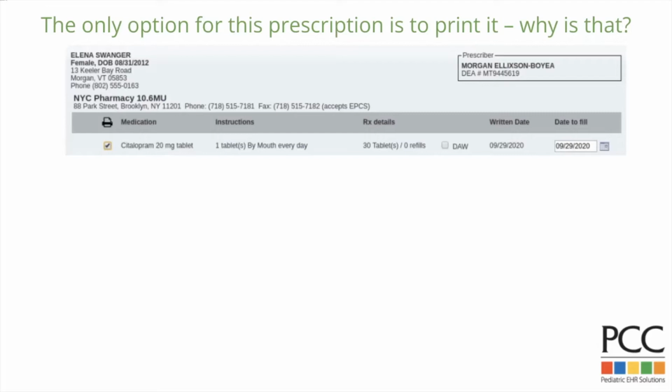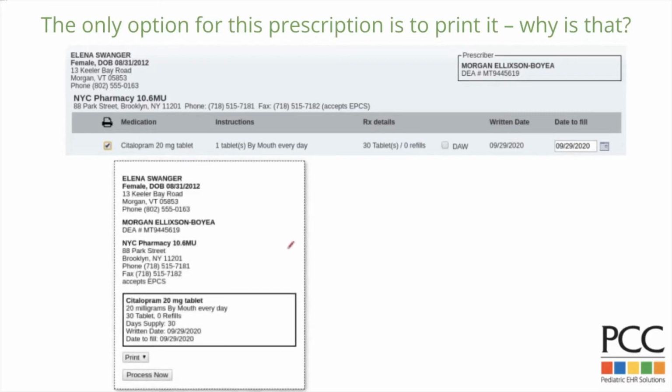The first thing I'll highlight that'll get you stuck in print only mode is the lack of an address underneath your name. And you've probably never really noticed that. I wouldn't pay attention to it either. It has to do with SureScripts again. SureScripts requires that every prescriber tell us what address they're creating those prescriptions for. All prescribers have an NPI, but SureScripts also requires that you have something called an SPI, a SureScripts provider identifier. They issue you one for every location in which you work.